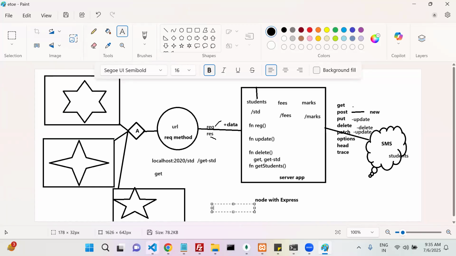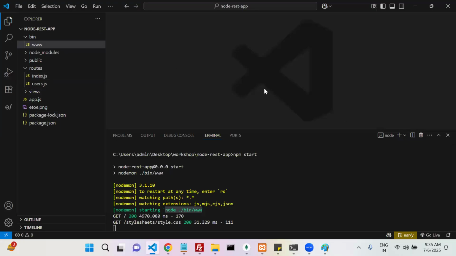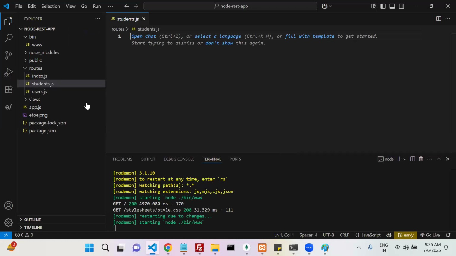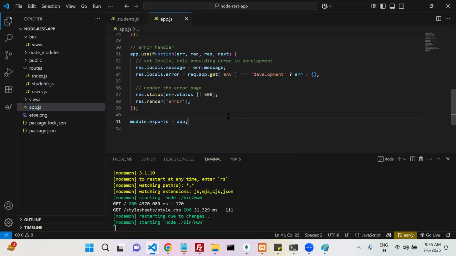So can you come here? I want to handle all student related functionalities in one student.js file. So now it is time to work with the routes section. Can I create one file? What is the file name? Students.js. I already told you which file is the root file in your Node with Express application. Which file is the root file? app.js.